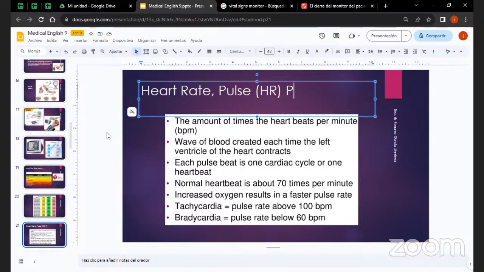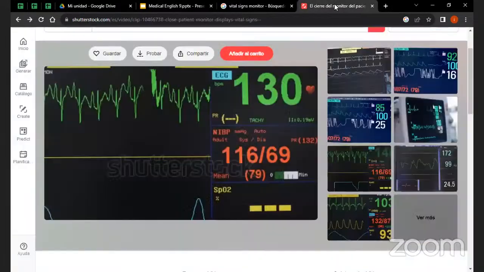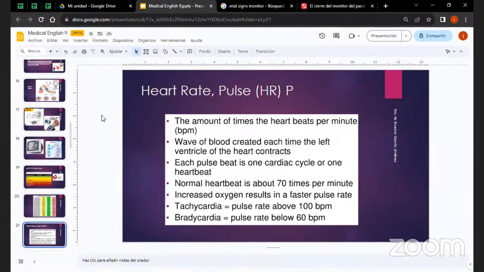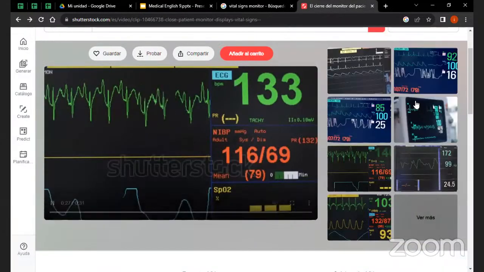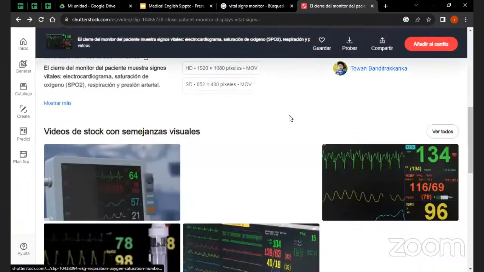are talking about the pulse, the heart rate. When we get the value, we don't use heart rate, we use BPM. For example, 75 BPM, or like this, 130 BPM, right? Or just a P. In different monitors, you can check BPM, you can check P, or if it's in Spanish, well, we know.